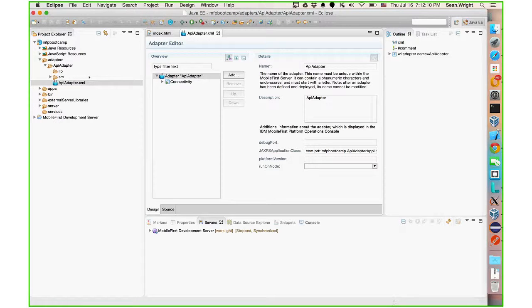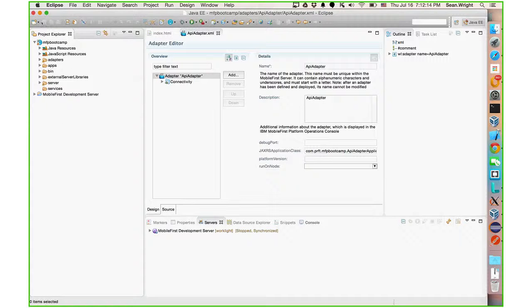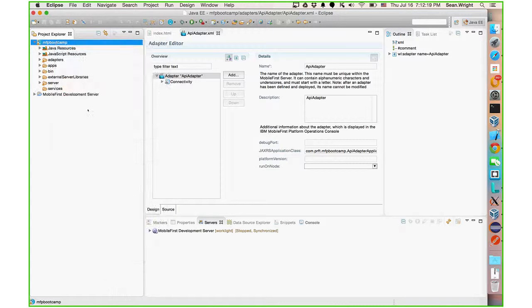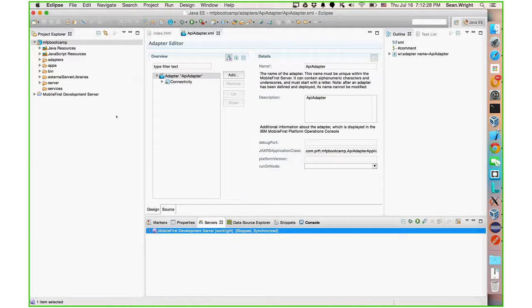And then there's a couple different ways to get this deployed. One is to open the console, which is what we did yesterday. But after yesterday, I stopped doing that, and I would click this server tab, and I would just right-click this and start the server.